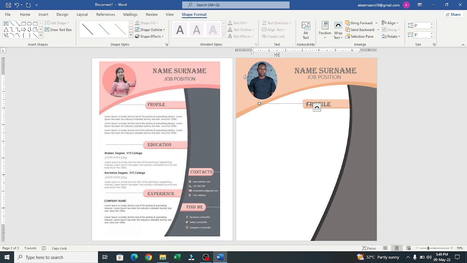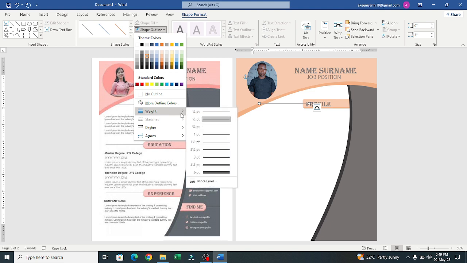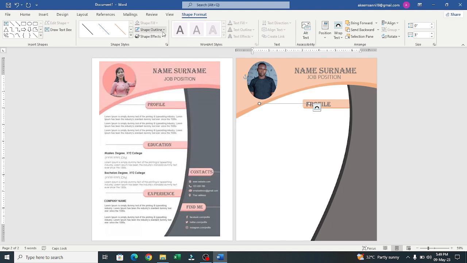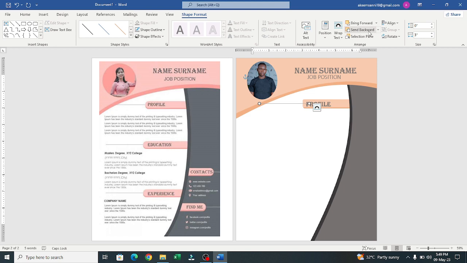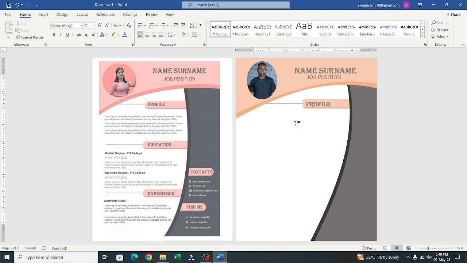Let me see this color. Then I'll come here and increase the width a little bit, let me see, 1.5. Then we'll come here and send to the back. So these are the back. I have this, right? We are getting there.